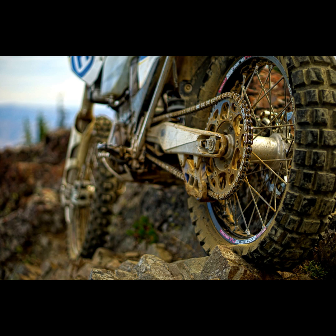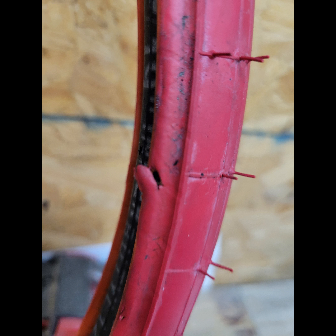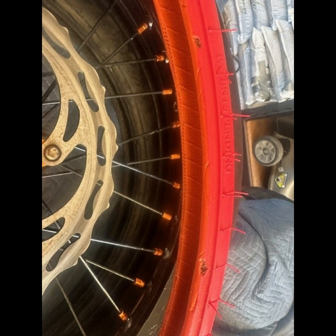If you still can't get it to work, there is most likely damage to either the sealing bead of the red liner or to the inside surface of the tire that it seals against. So the next step is to remove the system and inspect for damage. If any damage is found, either the red liner or the tire will need to be replaced.